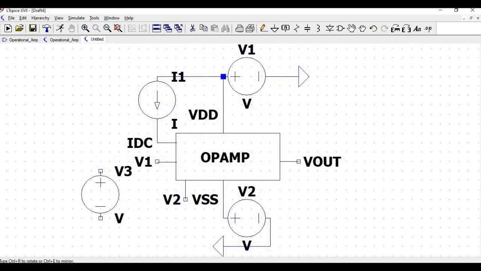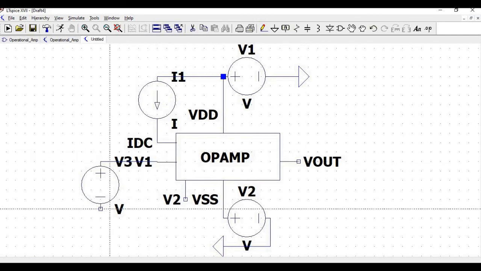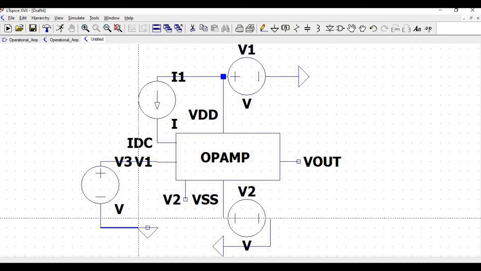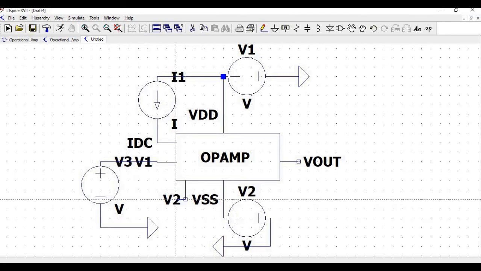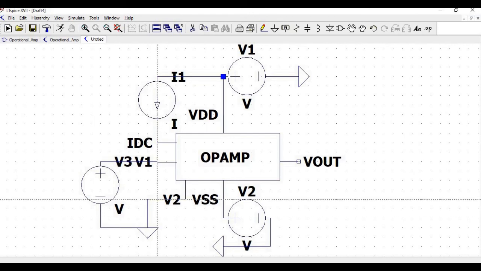Click OK and place this particular voltage source near the input V1. Connect the positive terminal of V3 to V1 and click on ground and place this ground connection next to the V3 source. Connect the negative terminal of V3 to the ground and the input V2 to the ground.